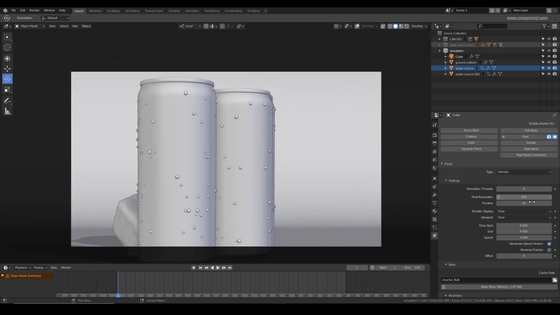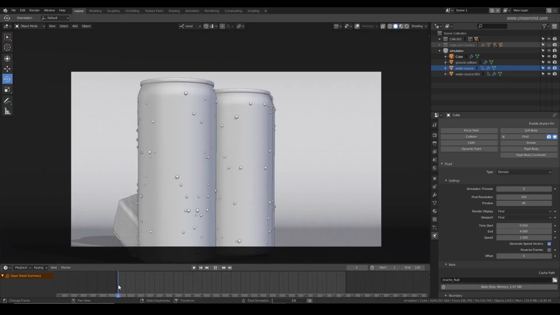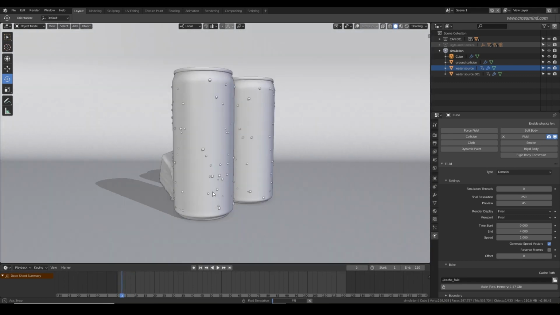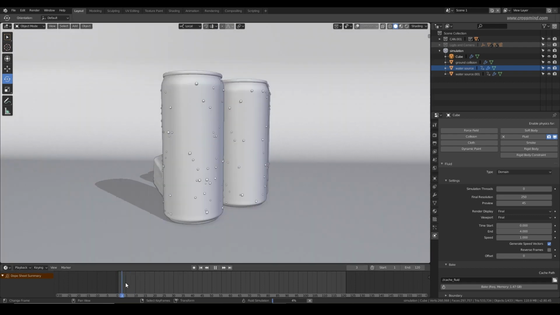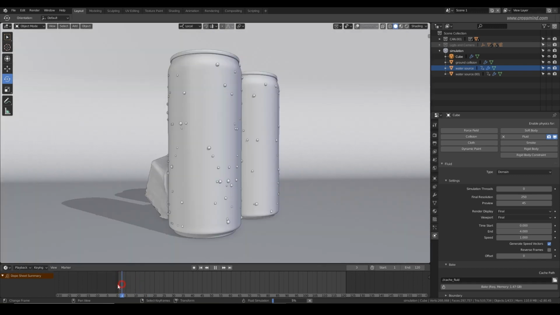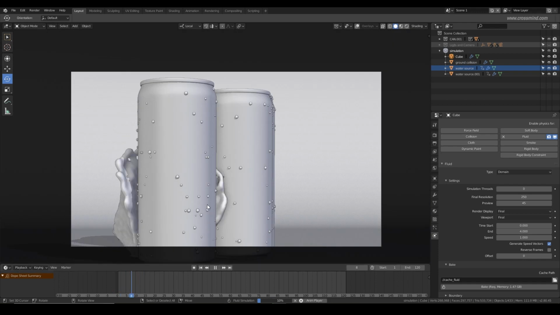Let's bake this on 250 resolution now. This one is going to take much more time than the previous bake. 250 is, I think, the final resolution we are going to use. So you can scrub the timeline if you are impatient. I like to see if I can get some glimpse of what is happening in the simulation, instead of wasting too much time on the bake.